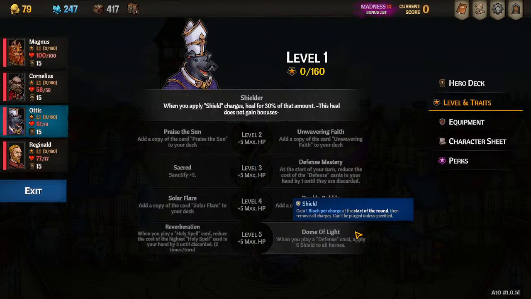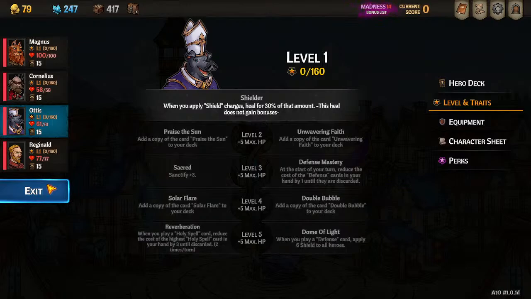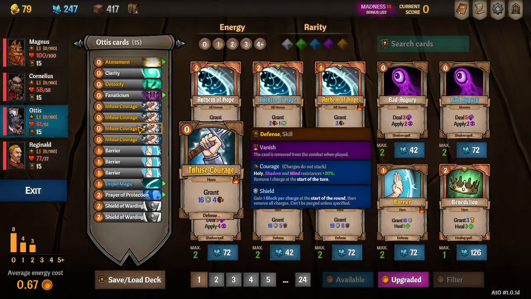So you'll heal everyone, and that'll trigger a second heal everyone. So you'll heal everyone twice for a single card. This can trigger oh so well with certain items that we'll talk about later. Right, to the deck. So Otis's starting deck.